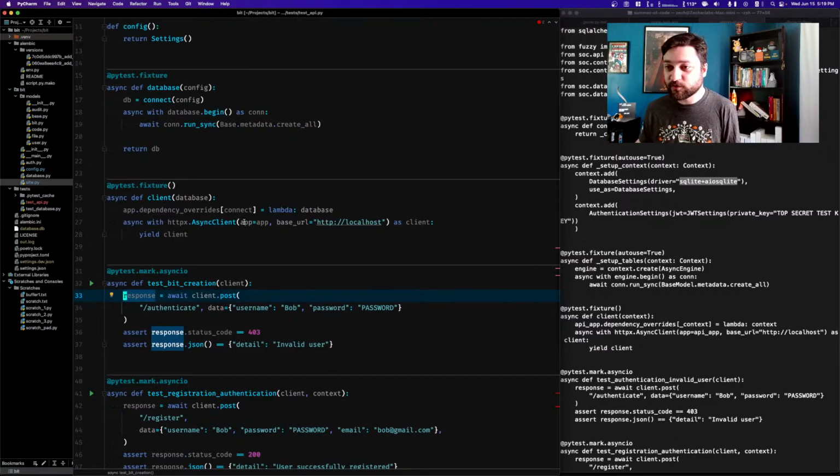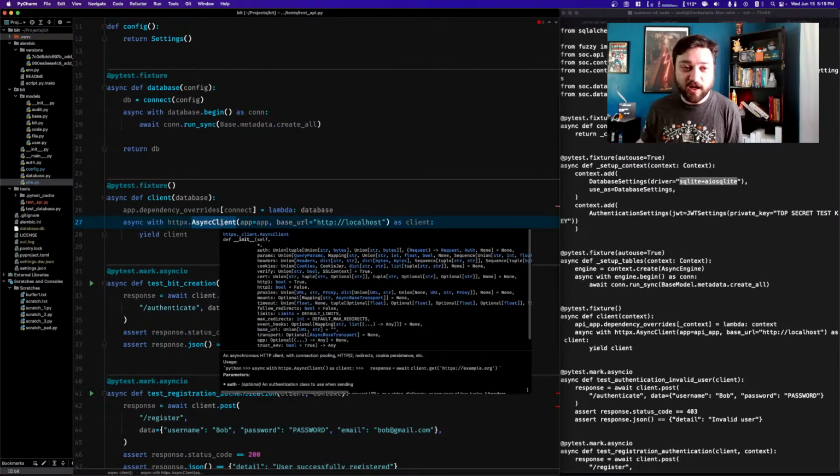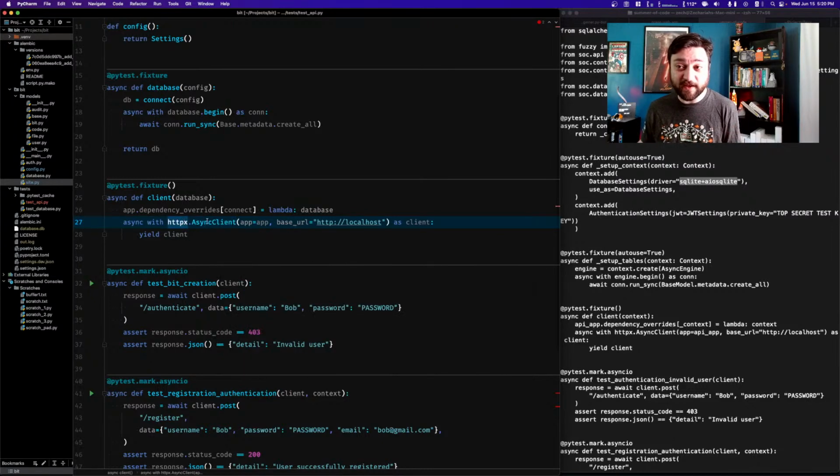And then, because what we're doing here is creating an async client, this is going to be using HTTPX. We can talk to a website using an async client, right? But it has this really cool feature where we can set an app, which is any ASGI app. I forget what it stands for, but it's the standard that Python uses for creating asynchronous web servers, like creating a framework on an async web server. So what this will do is it'll take that ASGI app and talk to it directly. It won't even need a server.